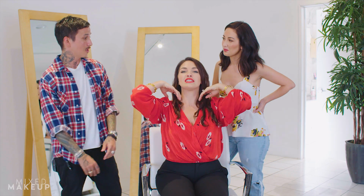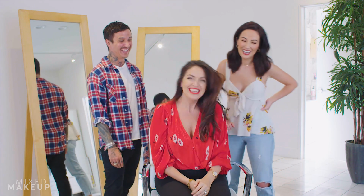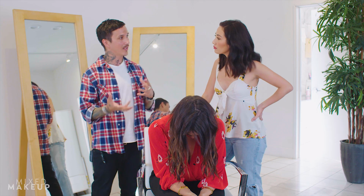So this is the second step. This is the time when I flip my head. Is there a technique? No. There you go, like that. All right, so basically what we're gonna do, go forward a little bit. No combs, no brushes. I don't want glam. I want it to look a little like second day, messy, undone. Go through, comb out with your fingers.